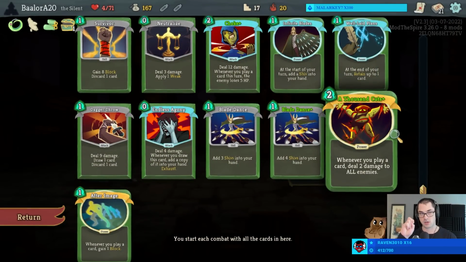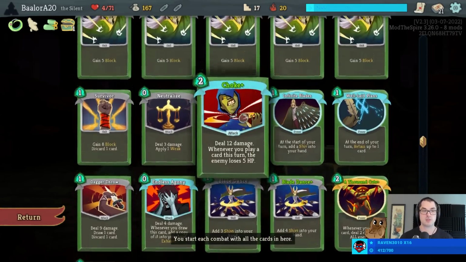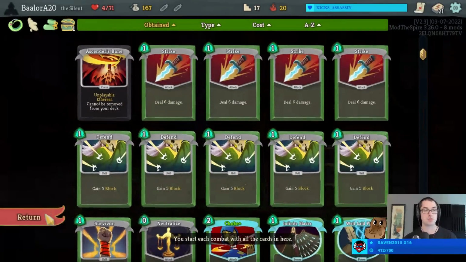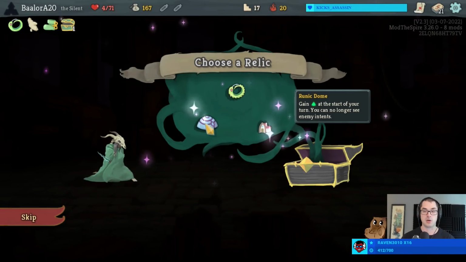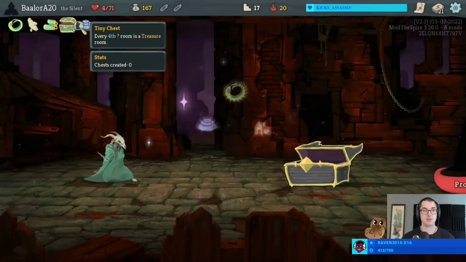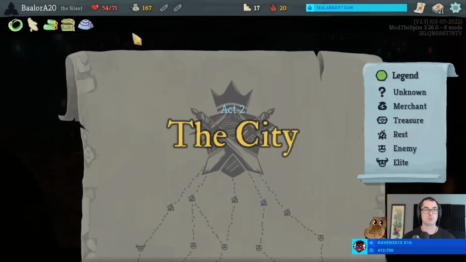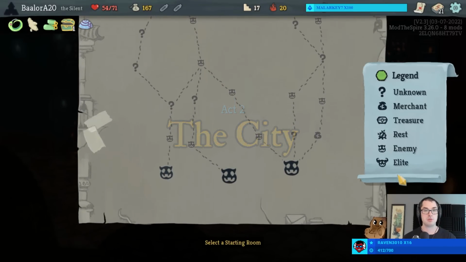Any kind of card spammy archetype deck is going to benefit massively from additional energy. Being able to play the After Image, the 1,000 Cuts, or the Choke, and then more cards on the same turn is really where all the power is going to come from. And I think to that end, I have to take the Runic Dome. We're going to be a little dependent on our draw order, though, and we definitely need to get better potions in hand.